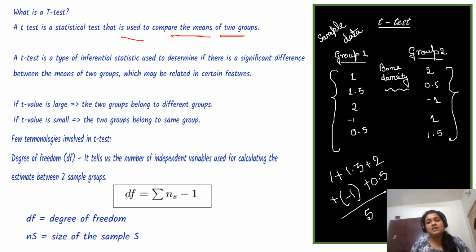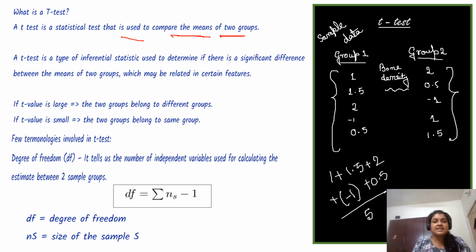Okay, so this would be the mean of one group, and similarly we will get another mean of the second group. Now we have to understand that are these two means really different, or they are similar, or they might be different, but are they significantly different, like to assign them like two different groups? So we have to learn all these things, and for this we need t-test.